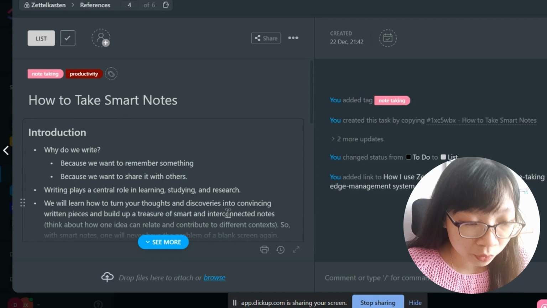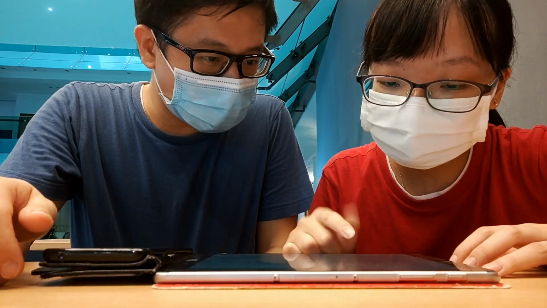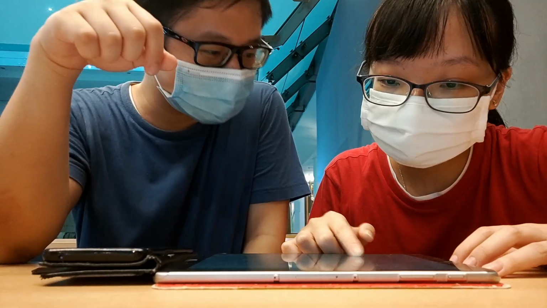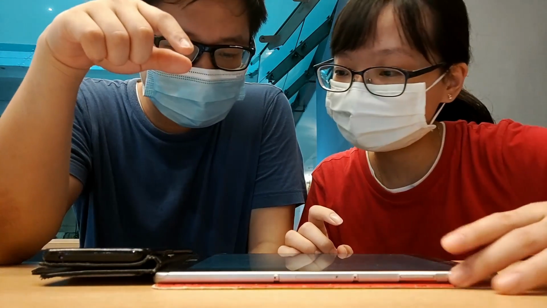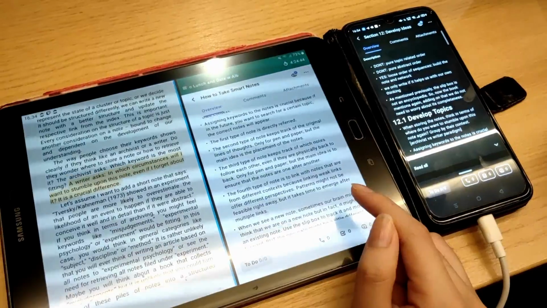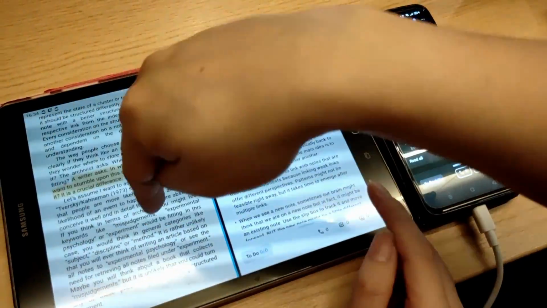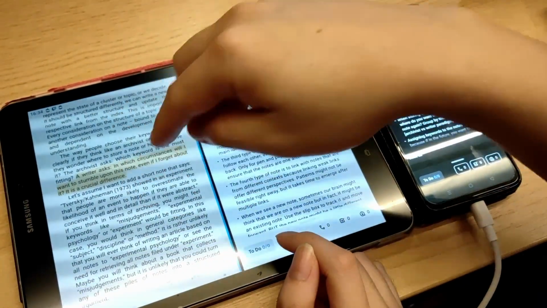For example, both my boyfriend and I read How to Take Smart Notes and we discussed the learning points too. We realized that we pick up some similar and completely different learning points from the book. Hence, these reference notes, also known as literature notes, are personal to you. Because due to our different experiences, we find different parts of the original content interesting. Always remember to use your own words when writing these notes.